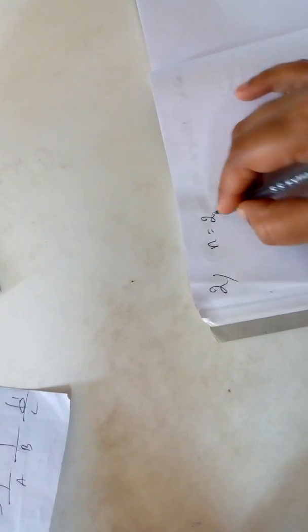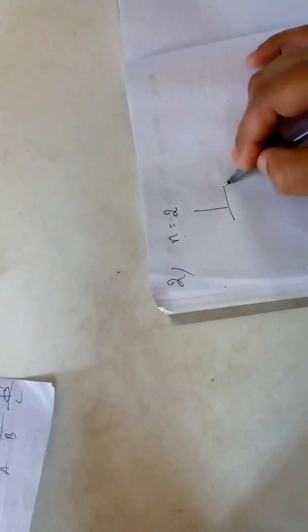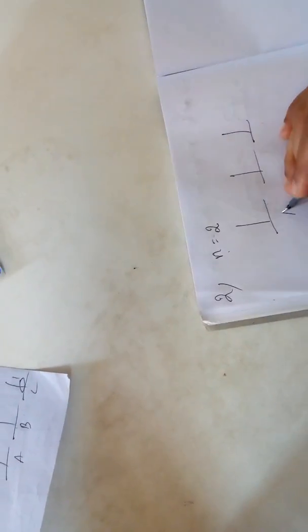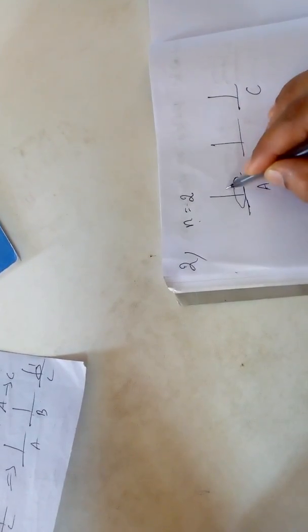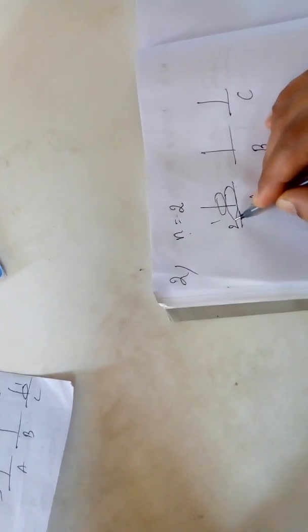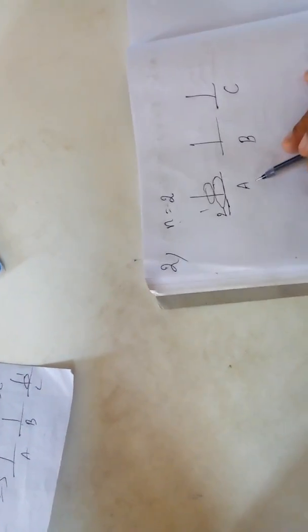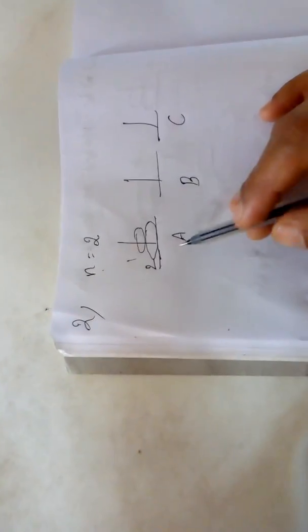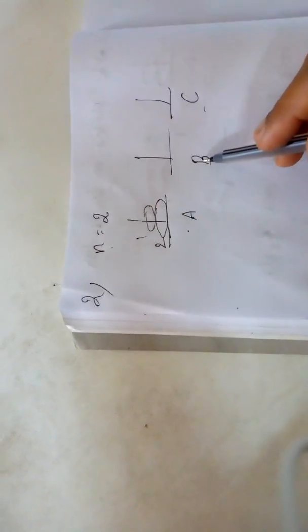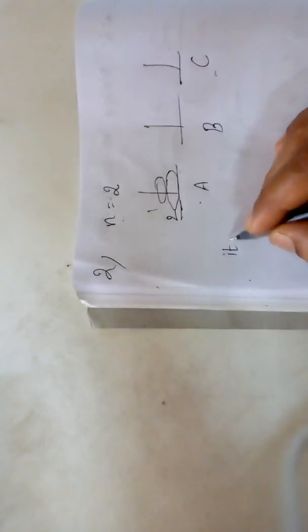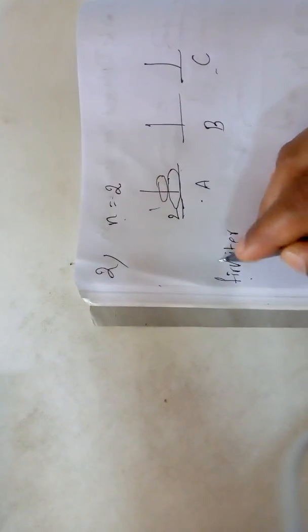Now consider the second example. Let n equal 2. n is nothing but the number of discs. Now the discs are 2. The task will be source A, destination C, auxiliary B. Two discs, disc 1 and disc 2. Remember, disc 1 is smaller than disc 2. Now here we have to move from source to destination with the help of the auxiliary, because we have 2 discs here. So this is the first iteration.